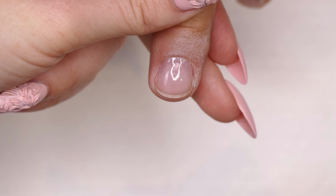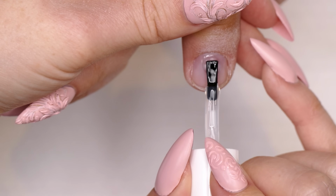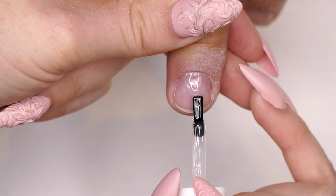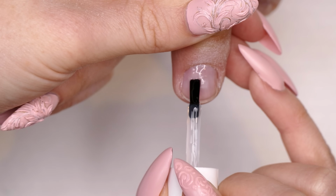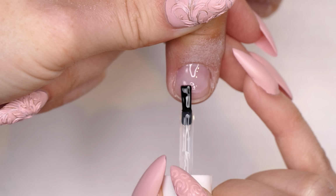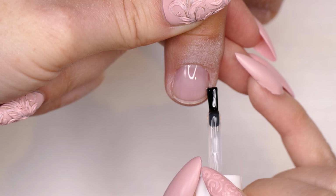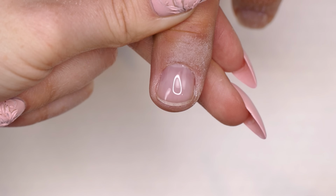And then I'm going to go back with more JimmyGel on my brush, a nice dollop, and I'm just going to push this up towards that cuticle area. Just let it self-level, and you can see JimmyGel self-levels all by itself if I just let it do its thing. I just guide it into place. Depending on the thickness you want to create, you can add more or less JimmyGel, especially if the nail's longer. You're going to want to add a little bit more of an apex to support the length. Okay, and then you're just going to pull that through and let it self-level.